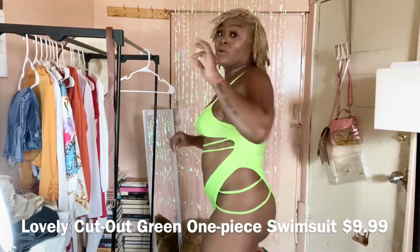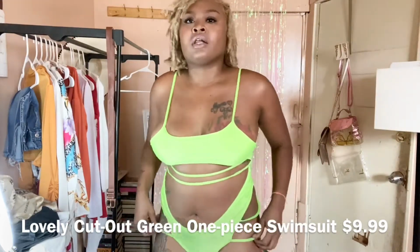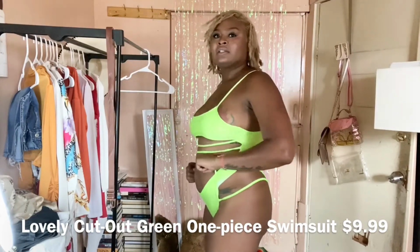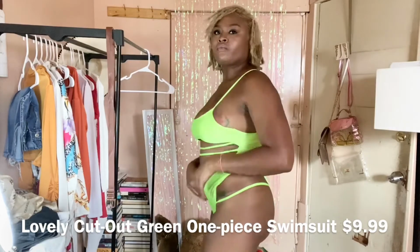There's actually two strings here, and I don't like the hip for that. Baby girl, listen, I just don't have the hip for that. I'm not made like that. So what I'm going to do is actually just snip these two off and call it a day. And then I kind of like the one single one like this. I think that's super cute. Let me hide it so you can see how I had it before. Yeah, so I think this is super cute.